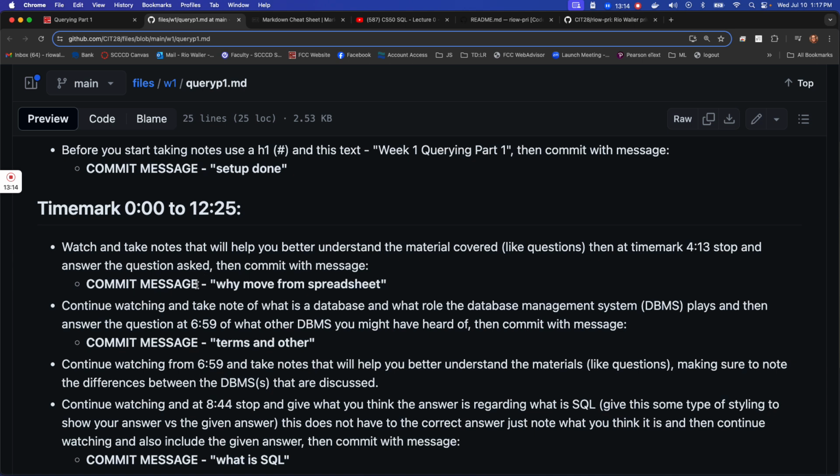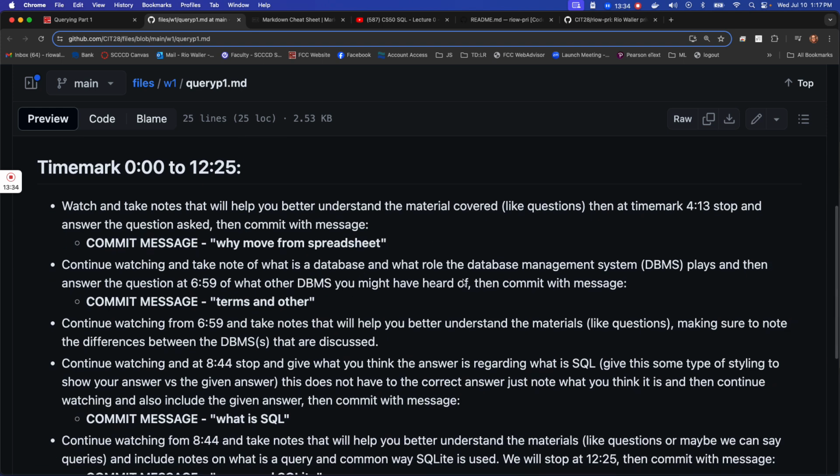Now that's your commit message. You do want a heading in there somewhere. Right, so you're going to do that. Now, in this case, I start talking about it in a minute, how maybe having the answer versus your answer somehow formatted. Again, this is where I'm going to allow you some creativity in the way that you want to take these notes, as long as they have the information I require.